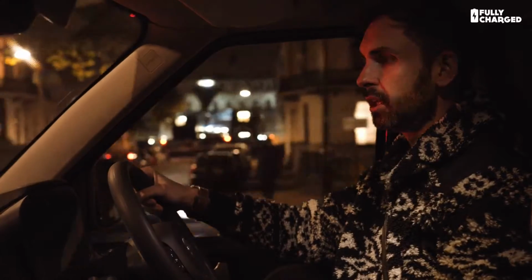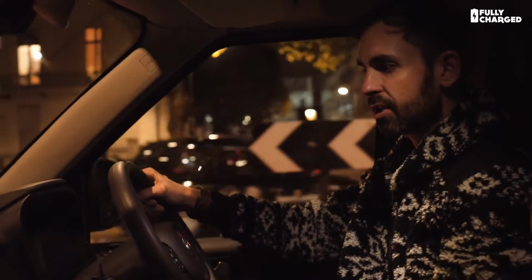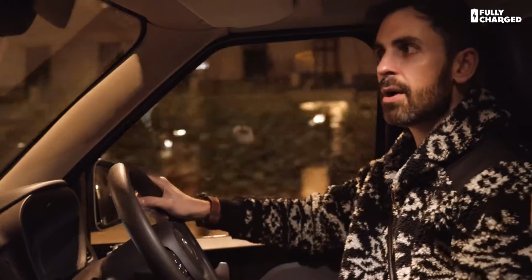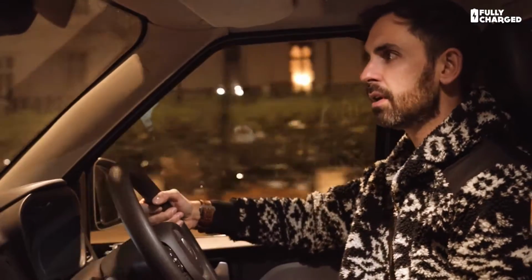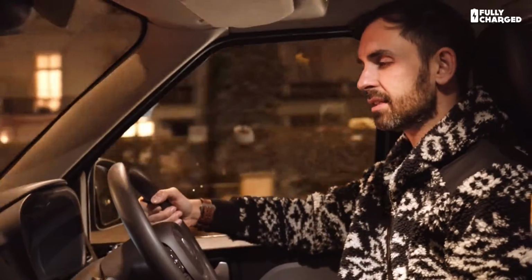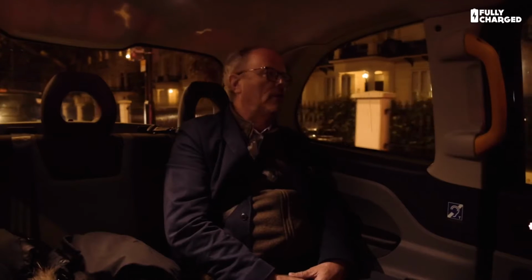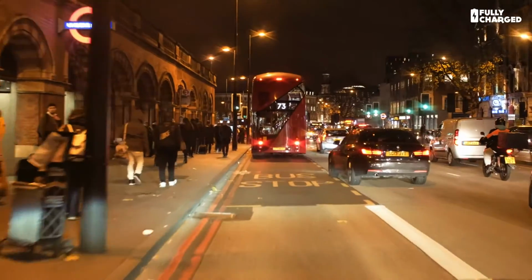For me, crucially, you've got 3 stages of regen braking that you can play with. Oh, that's good. So it's got adaptive regen. I've got it in the most aggressive setting now. So if I let off the throttle now, that's as aggressive as it gets. You didn't touch the brakes then. No, that's just letting off the throttle. The idea is that the service intervals of this thing are 25,000 miles, and your brake pads, which normally last about 8,000 miles in a normal cab, are probably going to last a lot longer because of regen, once people get used to driving it, because they will be jamming the brakes on all the time.